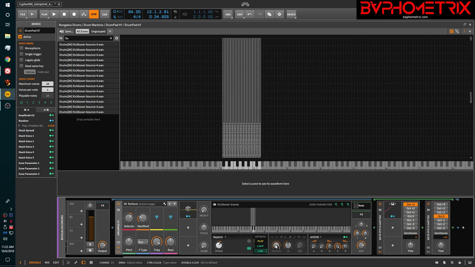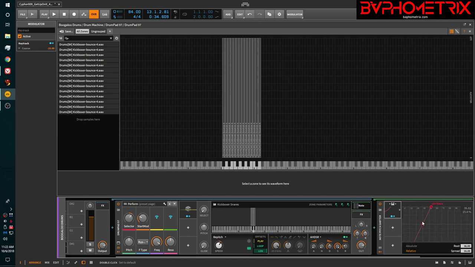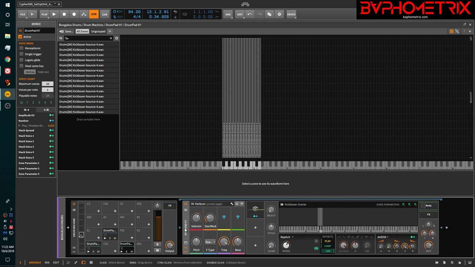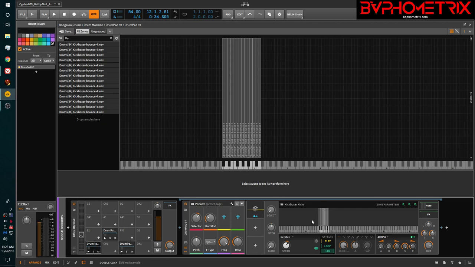And this is working its magic by using two pitch shifter devices and a key tracking modulator that's set up in a very specific way. And I'm not going to explain how this works in this video. Go watch that other video about how to create a drum pad 97 to learn why I do this. But the point is, this sampler preset is already set up to handle that kind of note management for me and let me use a selector to choose exactly which sample to use. So that's the first thing that's different. Let's go look at the kicks.